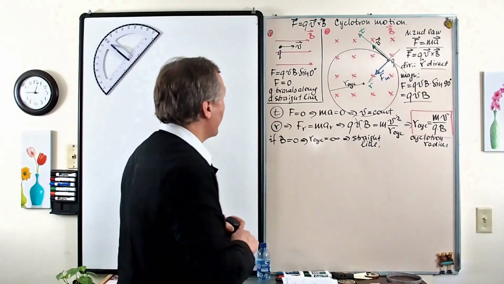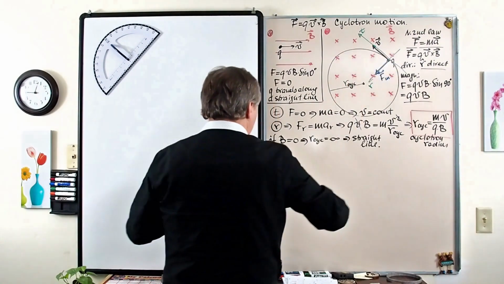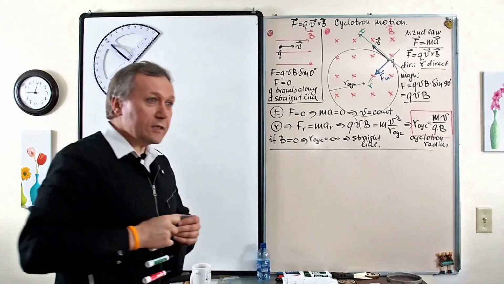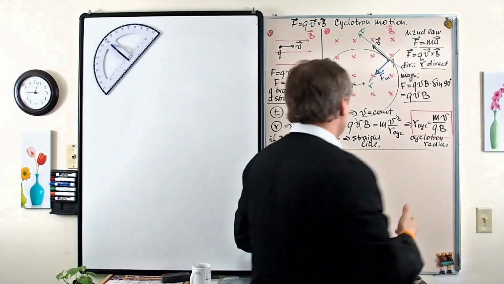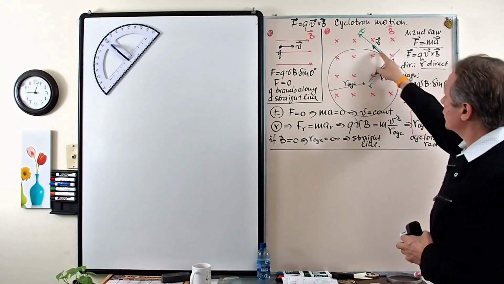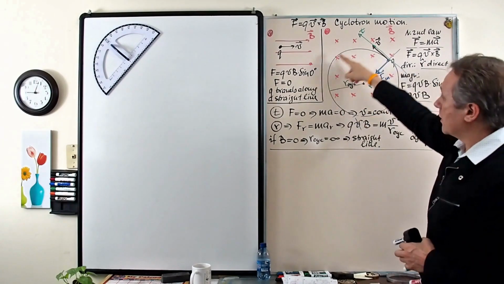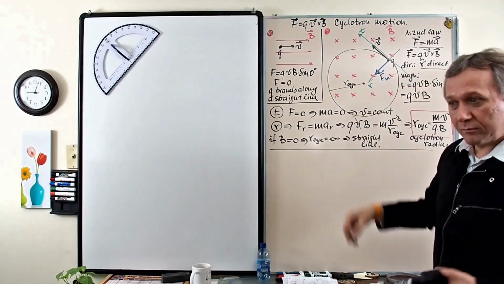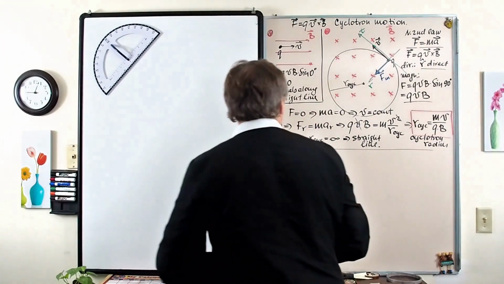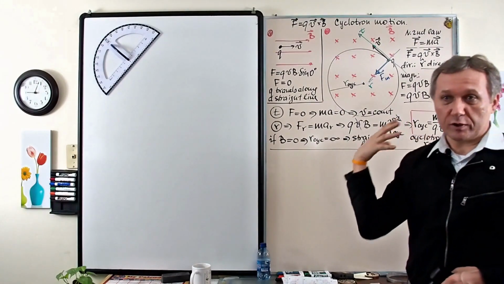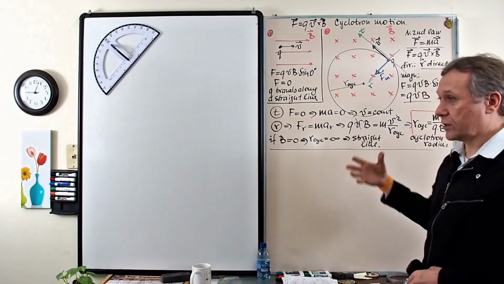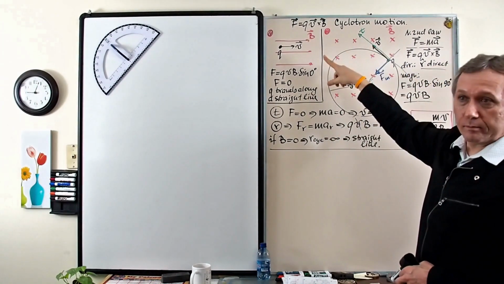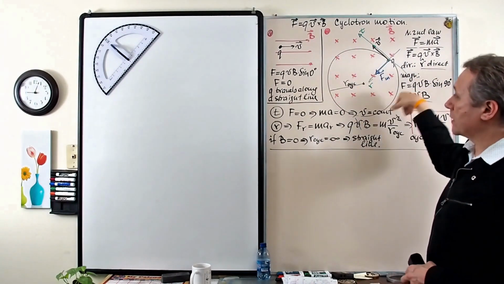Okay, so next, basically we described this motion, and now additional stuff. Let's find the period. So basically we have a periodic motion. So this particle is going to circle around this trajectory almost indefinitely, right? So let's find the period. What is the period by definition? It's the time a particle takes to complete one circle. It's just the time to complete one circle, right?